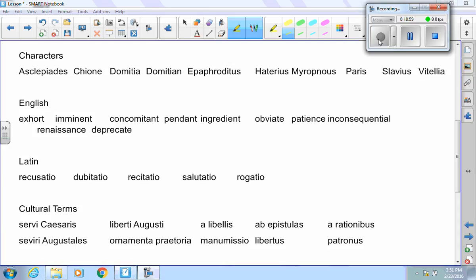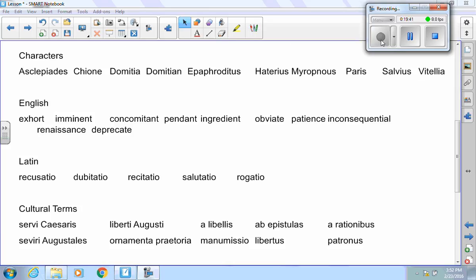Haderus. Haderus was a man who was absent from his house when all this was happening. Remember, he's kind of worried that he's going to come back before they fix the house that was destroyed. Meropenus is the little guy that was promised never to do anything with his pipes. He broke his pipes. He was very upset with the death of Paris. So he broke his pipe and said, I'm not going to do anything until I see justice. Paris, of course, is the guy who ultimately falls from the roof and his head is taken off because he gets caught.